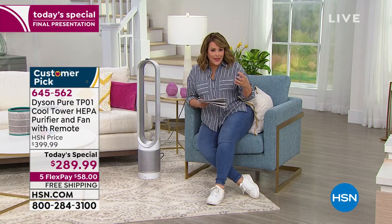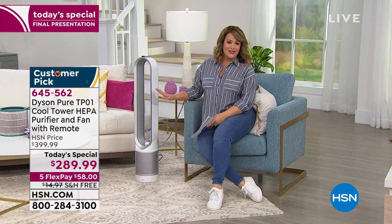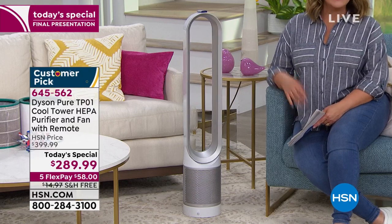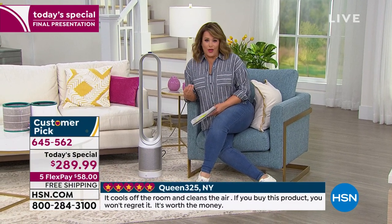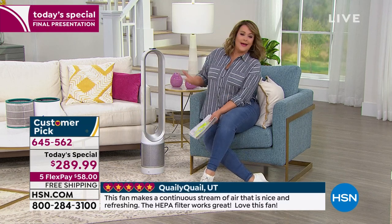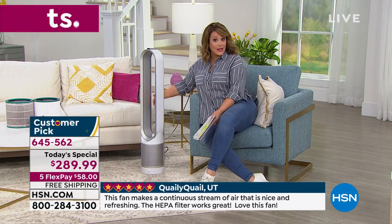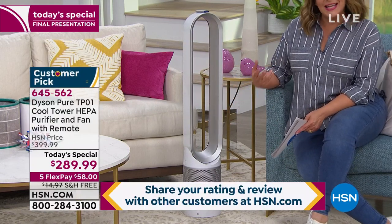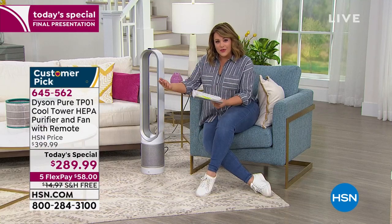No worrying about blades, no worrying about whether it's getting the job done. The studio — you can almost smell that the air is cleaner. It's whisper quiet. A lot of customers in reviews are always talking about how unbelievably quiet this is and how far the reach is. This is one purchase that allows you to have a healthier home — that gives you the confidence that every single breath you take is cleaner, purified. You're comfortable, no more sleeping hot. I love this unit because it looks like a work of art, and I'm not concerned my puppies will get their fingers in there.